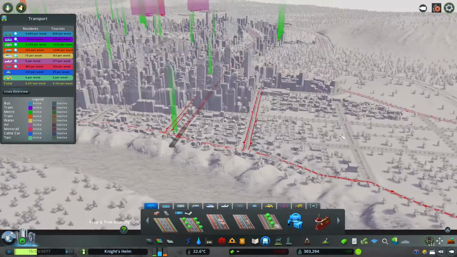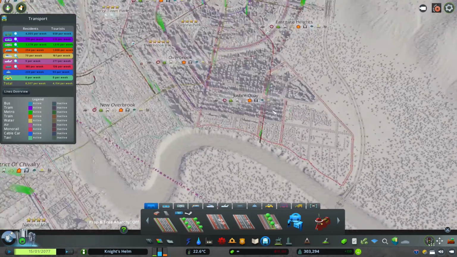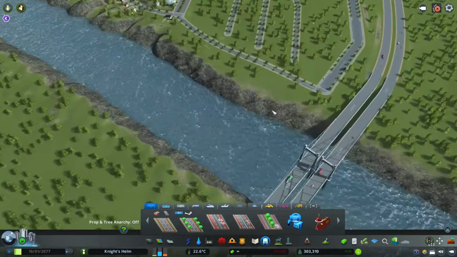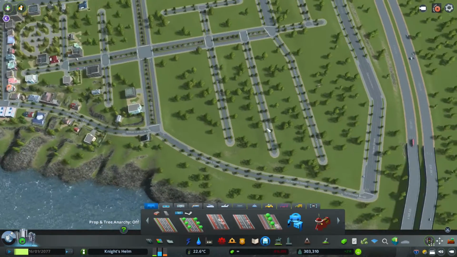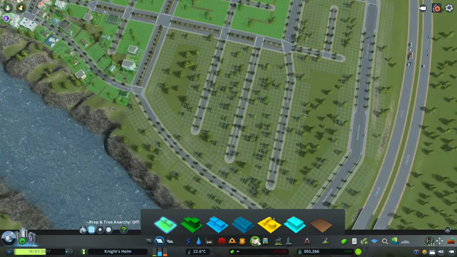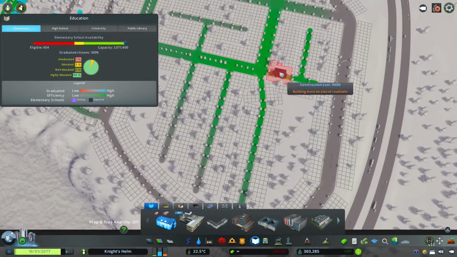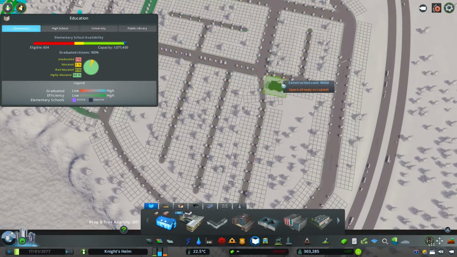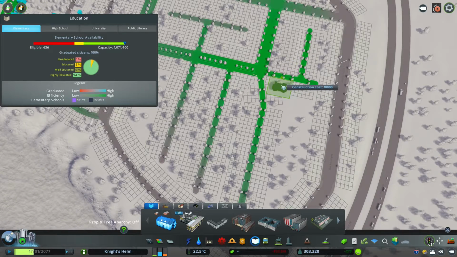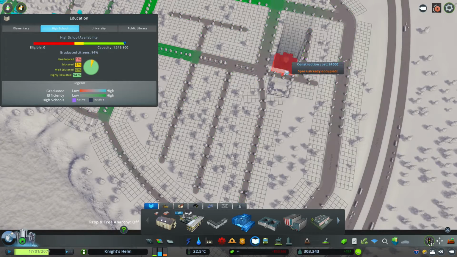All my bus lines are suddenly red. How interesting. Huh. I wonder what else got messed up there. My residential demand has dropped, though, as you can see. I'm going to need another elementary school and another high school, it looks like. So let's put the high school, or elementary school here. We'll put the high school across the street from it. There we go.